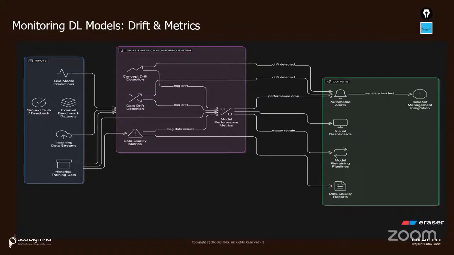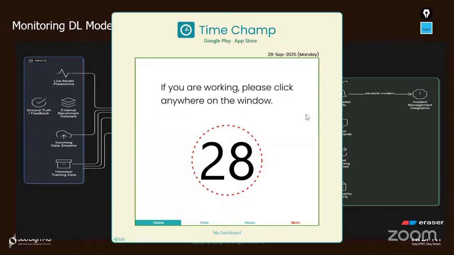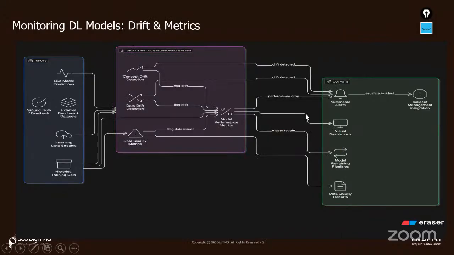Then after this, we will have the output. Once we have detected drift with multiple techniques, we will have a performance metric showing on what basis we are saying this, and the accuracy for this particular drift, how much it has drifted. Once we have understood that our model has drifted, what can we do? We can have automated alarms, which will send notifications when there is drift or a performance drop, and can escalate to incident management teams after that. Then there is a visual dashboard, a real-time monitoring interface, which will help data scientists explain changes to the stakeholders.